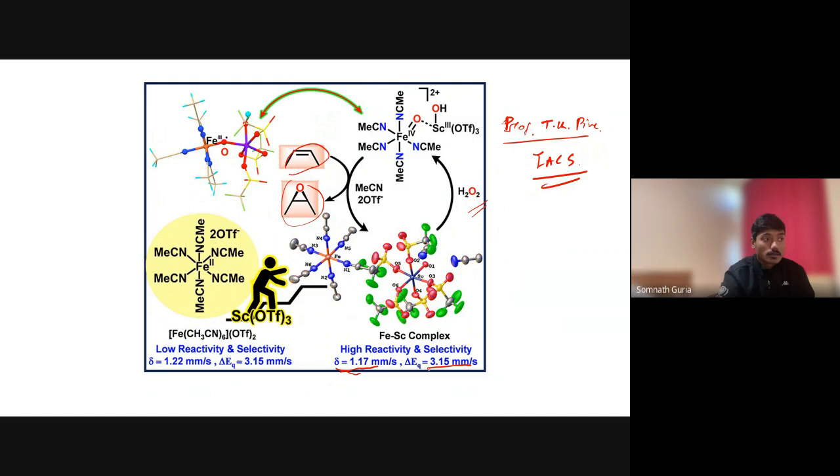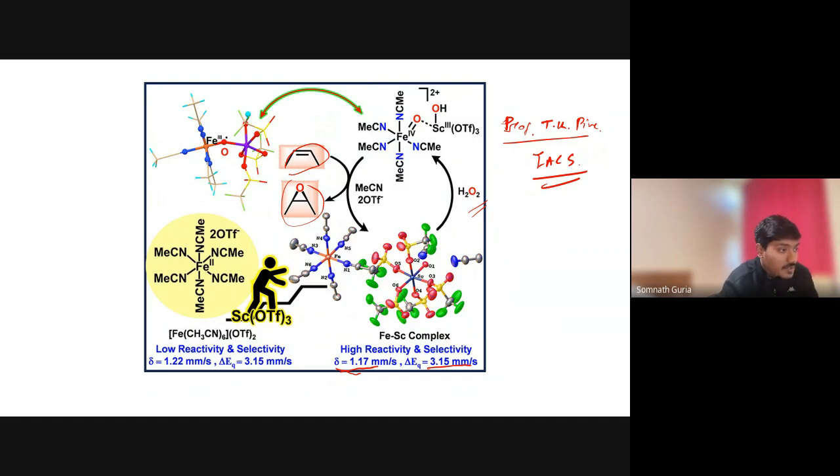Why that much high value? Because it is an asymmetric system. It has a lattice parameter. It will have the electronic contribution because of the iron(IV) system. If iron(IV) is there, then it will be a d4 system, and if it is d4, there will be an asymmetric electronic distribution. That means we will have a valence contribution, and also it is not symmetric, so it will have a lattice contribution.